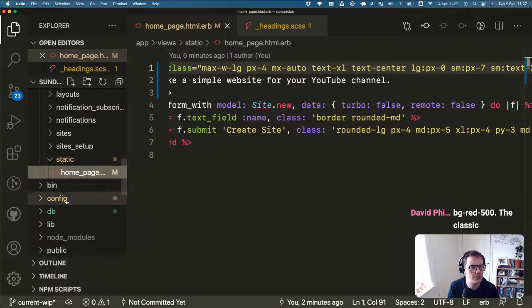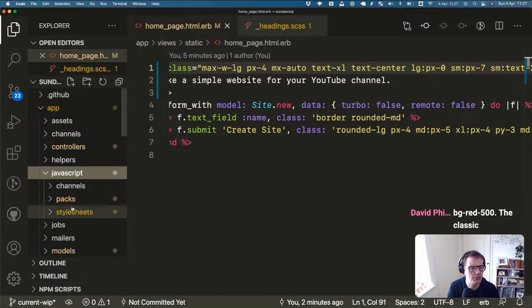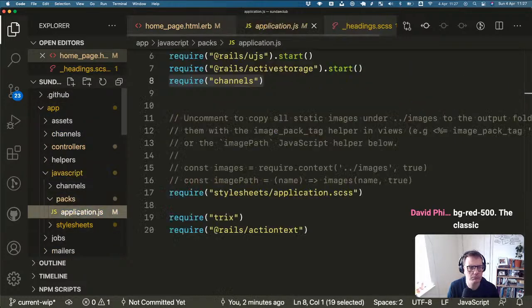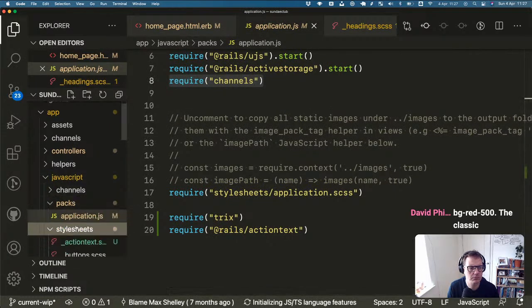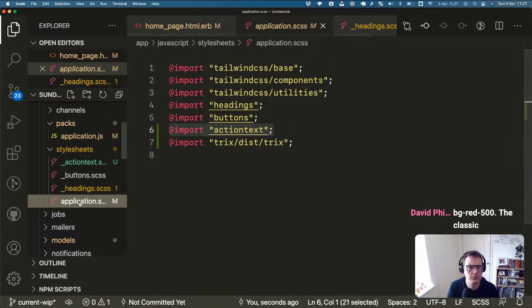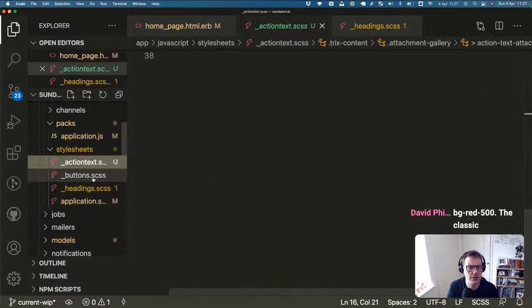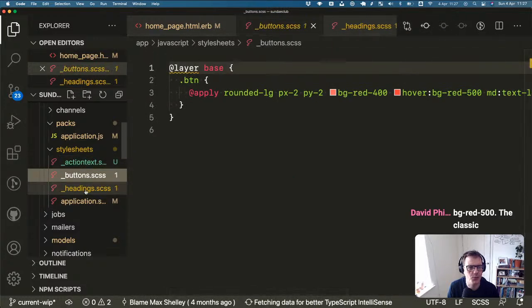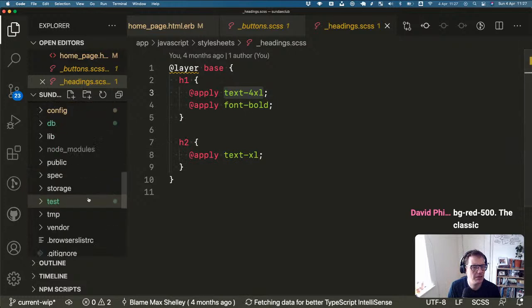So do we have some sort of config for Tailwind in... I don't think we really messed with that. That's a bunch of stuff for tricks, which we did. That's our one button. And then here we've got this, that could be breaking it maybe.